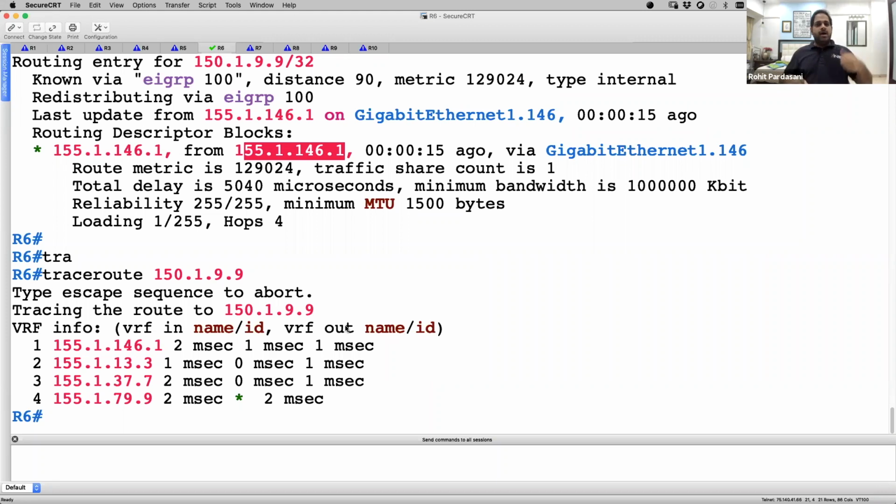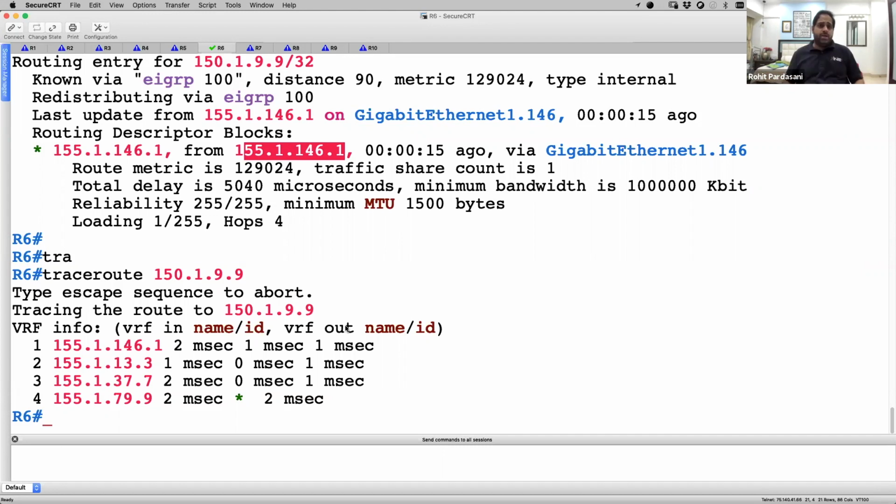So right now, R6 receives a /32 from R7. He receives a /32 from R1. So prefix length is the same. They both are EIGRP routes. AD value is 90, internal EIGRP. So that's the same. Now it compares metric. Metric through R1, because of offset list, is lower than R7. So he chooses R1. So if I don't care about metrics, and I want R6 to go through R7, I can change the distance.